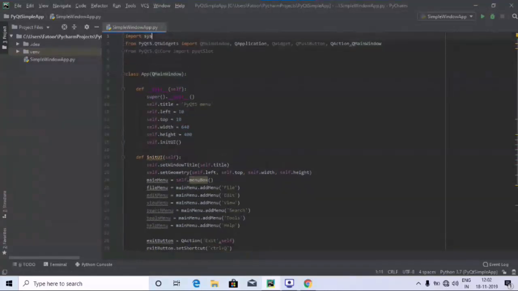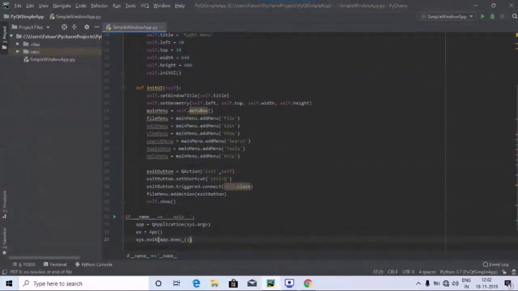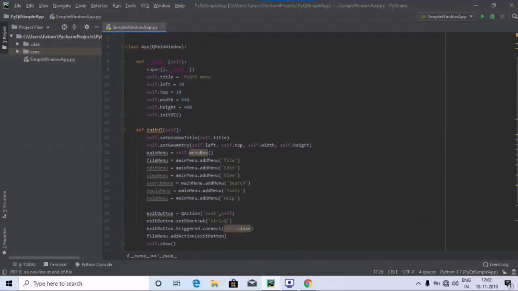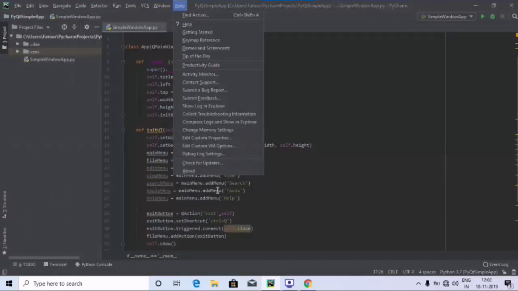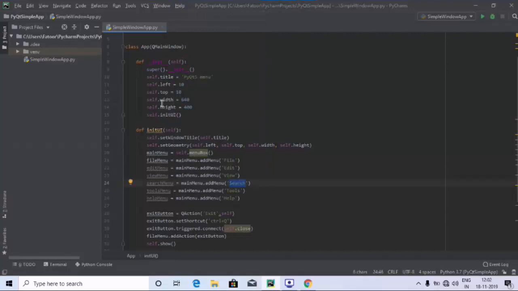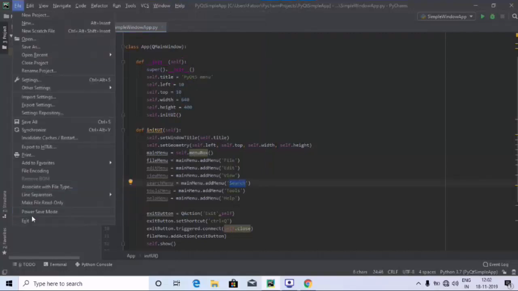This is from the previous tutorials for creating the window. So here we go. Now let's go ahead and run the program and see whether we get an output just like this, which is file, edit, view, tools, help and search. So inside the file, the exit option should come in along with Control plus Q as a shortcut.